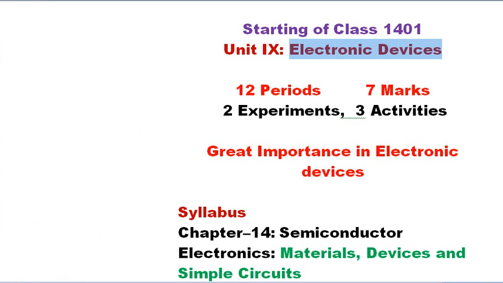Today we are studying a new chapter as well as a new unit, that is electronic devices, having a weightage of 7 marks for CBSE purposes. Approximately 12 periods will be there in this particular section. 2 experiments as well as 3 activities are in our syllabus concerning this particular chapter.